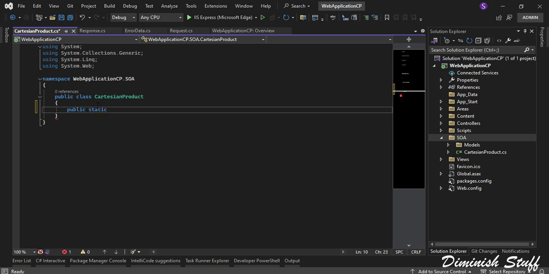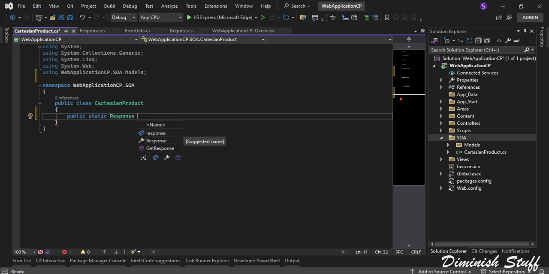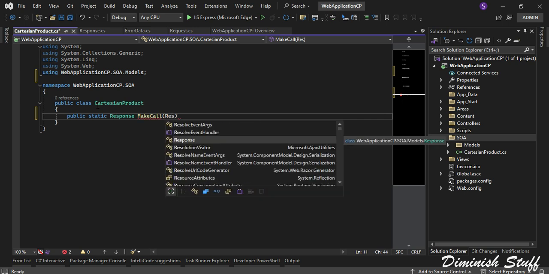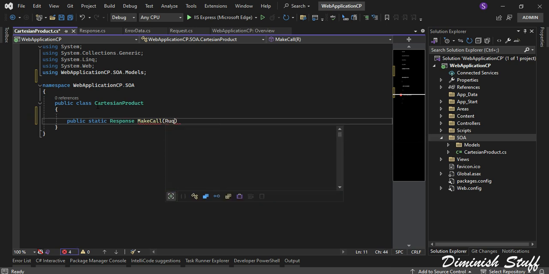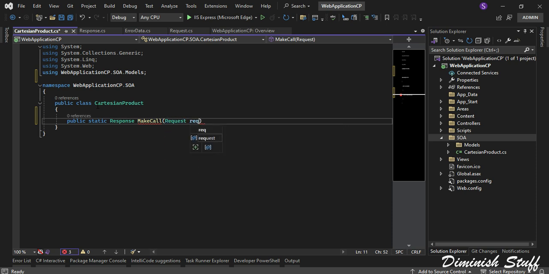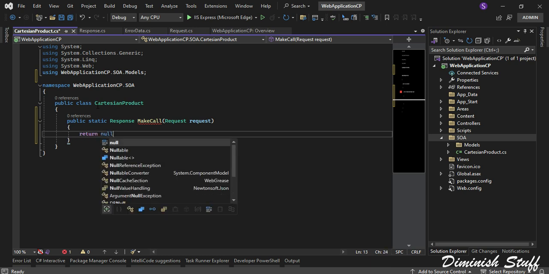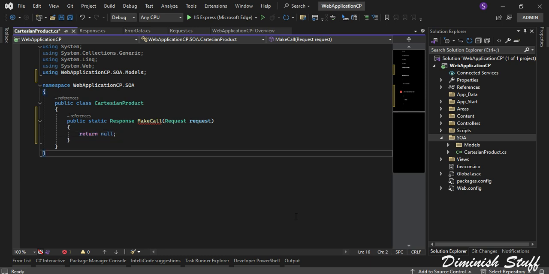It's a public static response object, imported from that namespace, and I will be calling it a make call method, and that make call method must have a request object as an input type, and I will just call it request object, and it shall return null initially to make things perfectly fine at this level.